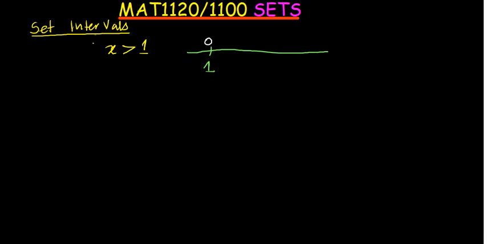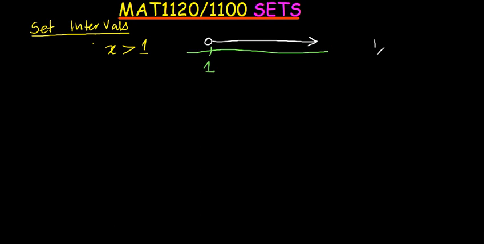I'm going to put a circle, but am I including 1? No, it is just greater than. It's not greater than or equal to. So I'm going to start from here and then I'll start going in this direction. I don't know where I'm going to end, so I'm just going to put an arrow like that. So this is the meaning of x is greater than 1. This x represents any other number, and we can put this in set interval notation. The smallest number that we have here is what? Is a 1. So I'm going to put 1 and then comma.